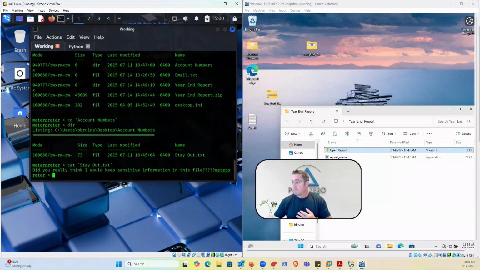We created our path. We created a malicious payload in a file that doesn't really look all that nefarious. Plus, we had a method behind our madness. We know we're doing a spear phishing target to our financial person over here. So we knew that a report viewer, something that might stand out, would be good. We created an email that told them, hey, look, we've got our end of year report. I just need you to look at it. And here are some instructions for downloading the zip file. Once you download the zip file, this is what I need you to click on.